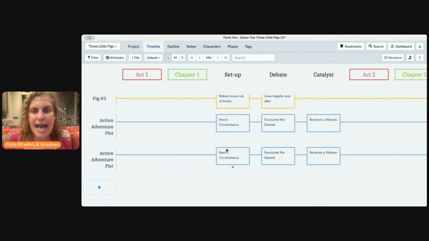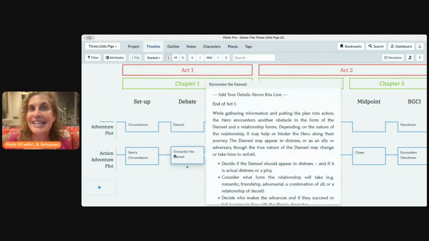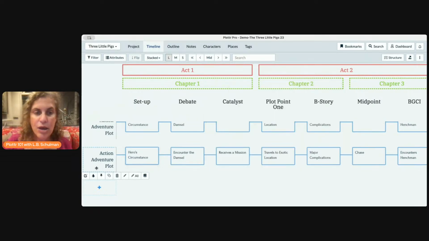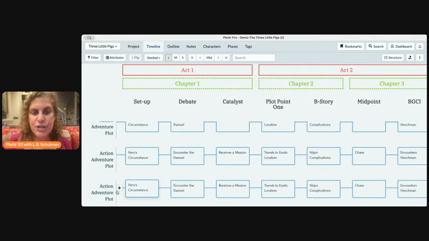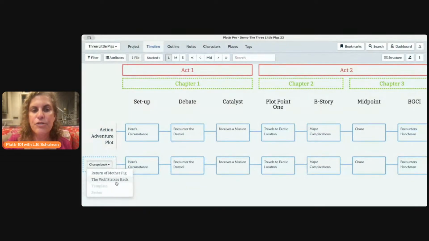Pretend for a second that the action adventure plot, oops, it went back to default. The action adventure plot is completely customized by you. It's exactly the way you like it. You love it and you want to keep it forevermore. You duplicate it. Now you have two. You simply go down and go over to move. Click on move. If it had the same structure, it wouldn't be grayed out. It would be black. But I use the blue plus instead of the duplicate.